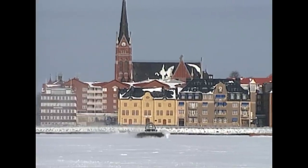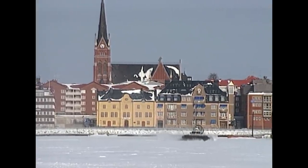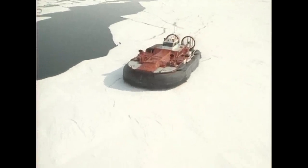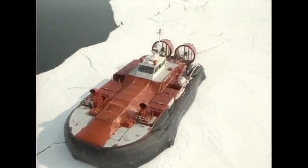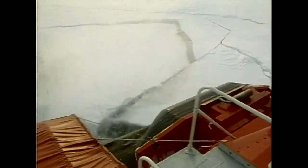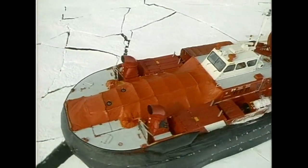On ice, hovercraft are in their element, simply gliding over the surface. But on the east coast of Canada, hovercraft are used to actually break up the ice. There was a large platform called Act 100 up in the Canadian Arctic, and it was being moved and broke up an ice road, much to the chagrin of the locals. That wasn't supposed to have happened. We've turned that so-called disadvantage into an advantage, and we're now breaking up to 4 feet of ice using a hovercraft.